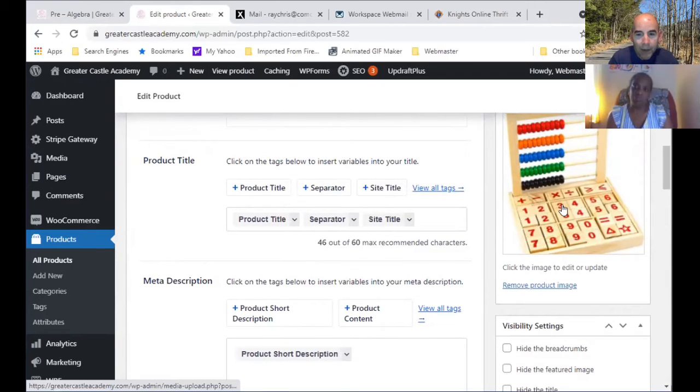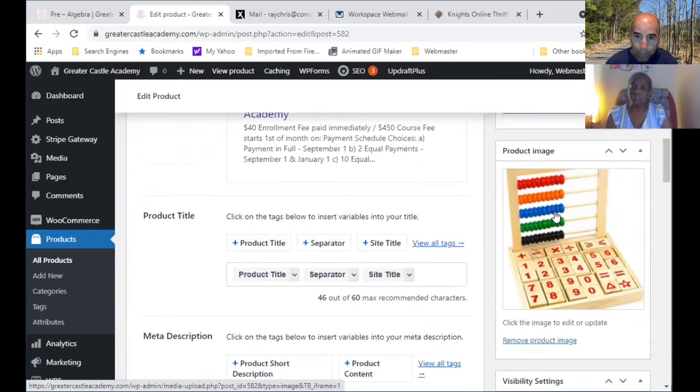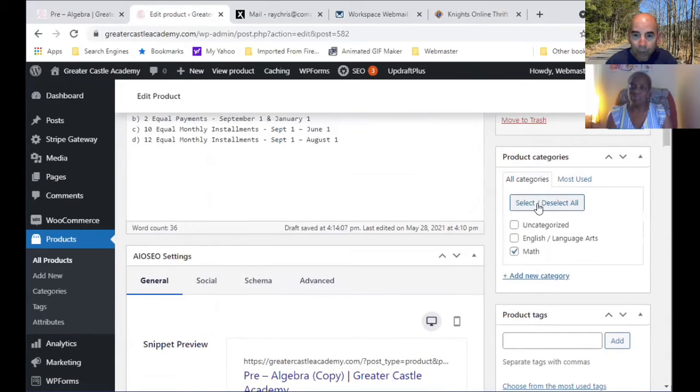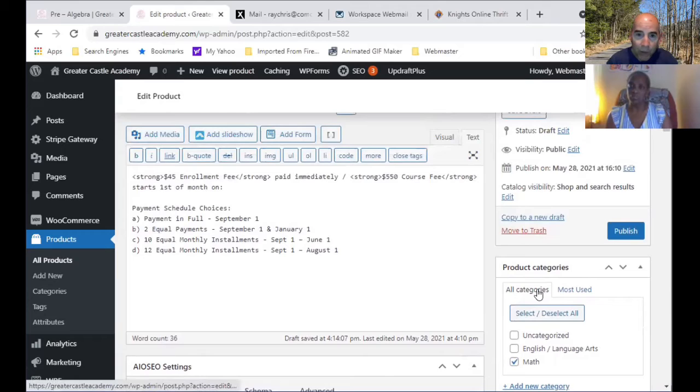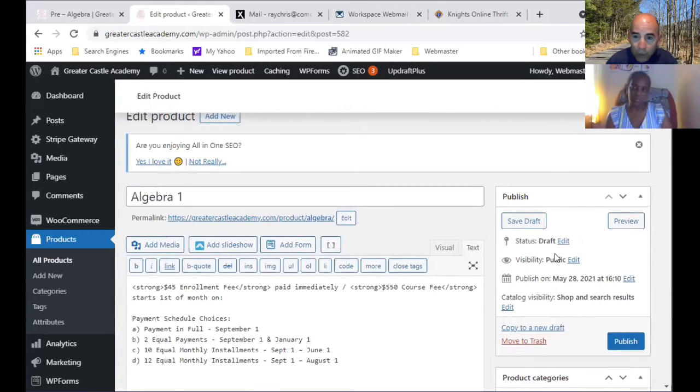So now after those changes, I go up here, and in this case, the product image is the same. I mean, you could use all the math ones as the same one, but if we needed to change the product image, we would remove this and add a new one with the link here. The other thing is the category. It's still math, so we're good. And once you get down to the new categories, you would take off math and add new category and put the name in. Okay. Keep the name simple, and then each time you would make sure that one is checked. So this one should be good to go now. So I'm going to publish it.